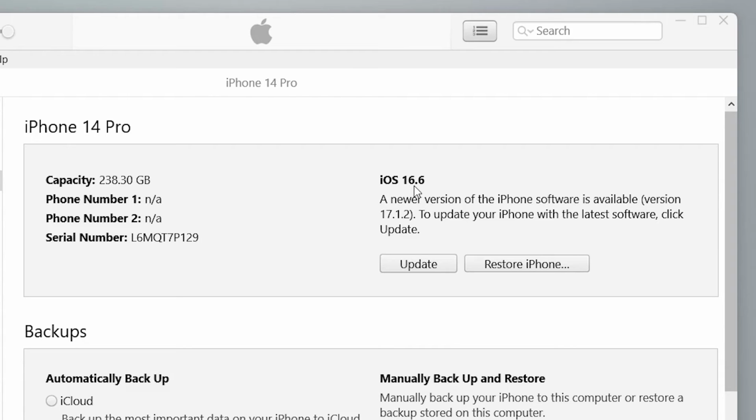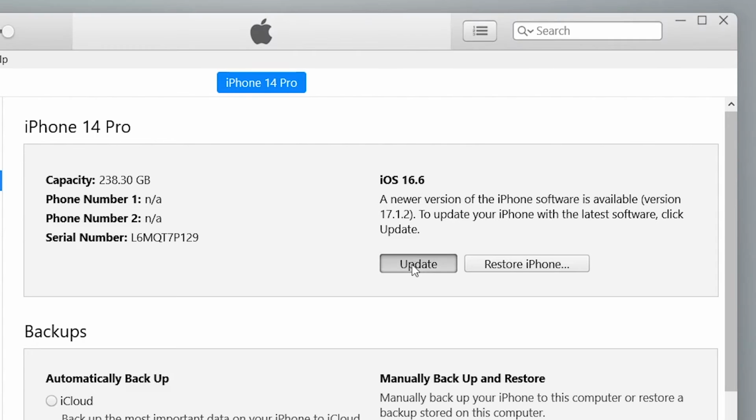Here you have two options: to update the iPhone or restore it. If you click on the restore button, then it's going to delete all the data on your iPhone and it's going to install this iOS update. And this is best if you want to completely reset your iPhone to factory settings, and if you want your data back, you can actually restore it. However, if you click on the update iPhone button, then it's simply going to install the latest iOS version and your data will not be removed.